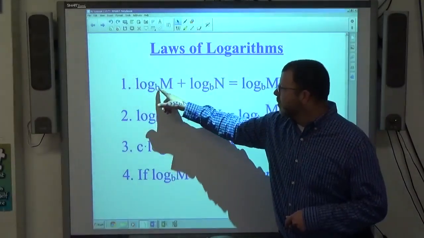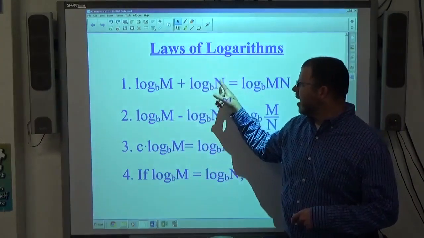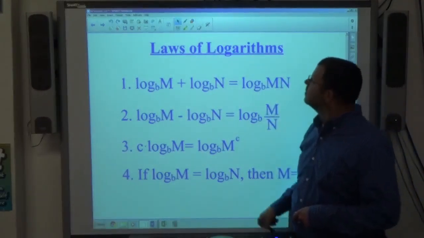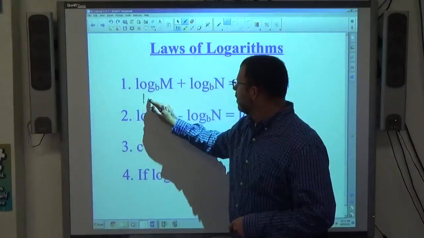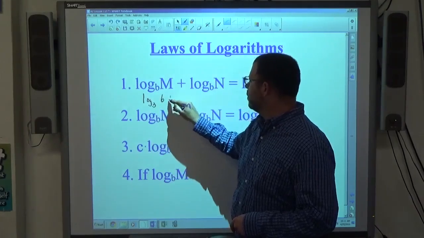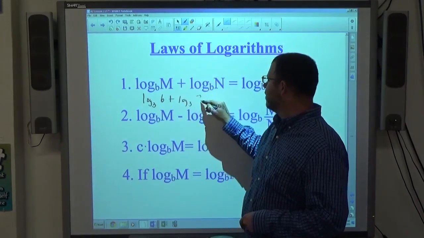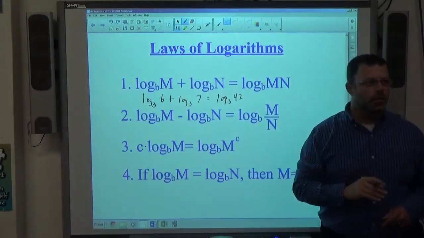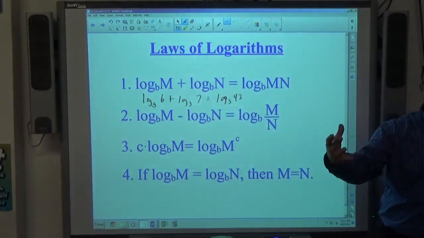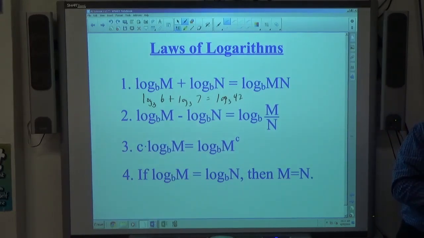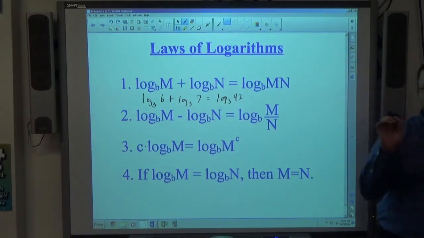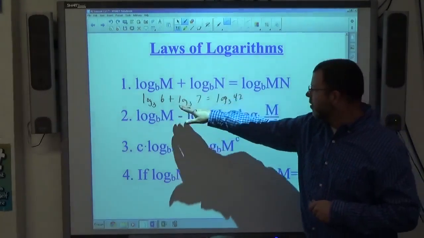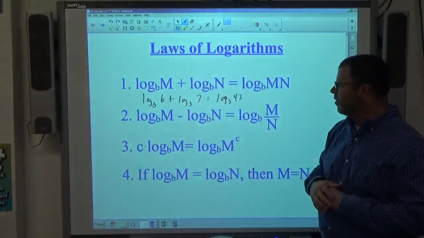So log base b of m plus log base b of n, you multiply the m and the n to create a single logarithm. For example, if I had log base 3 of 6 plus log base 3 of 7, that would be log base 3 of 42. Instead of having a sum of logarithms, I can make a single logarithmic expression. That's very, very important in these logarithmic equations. You want to get log of something. You don't have pluses and minuses in the problem. So, you start off with plus or minus, you can combine them together into a single.